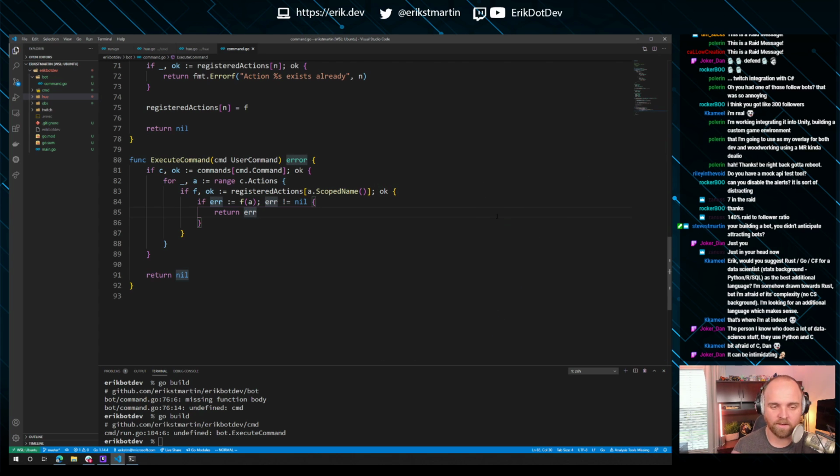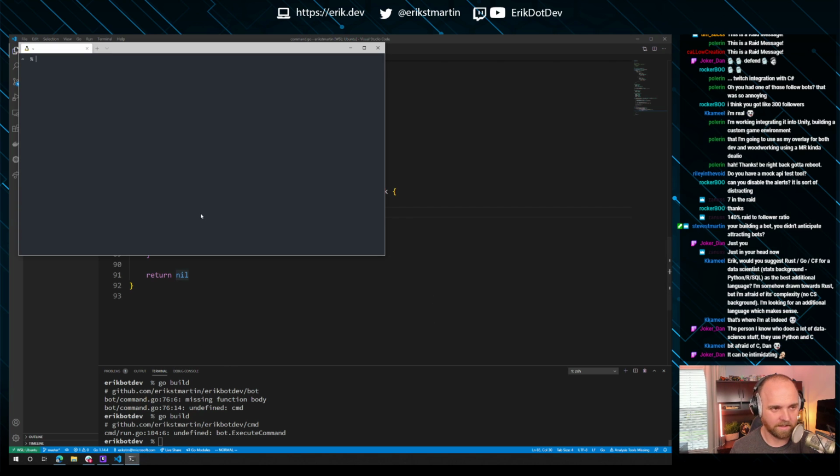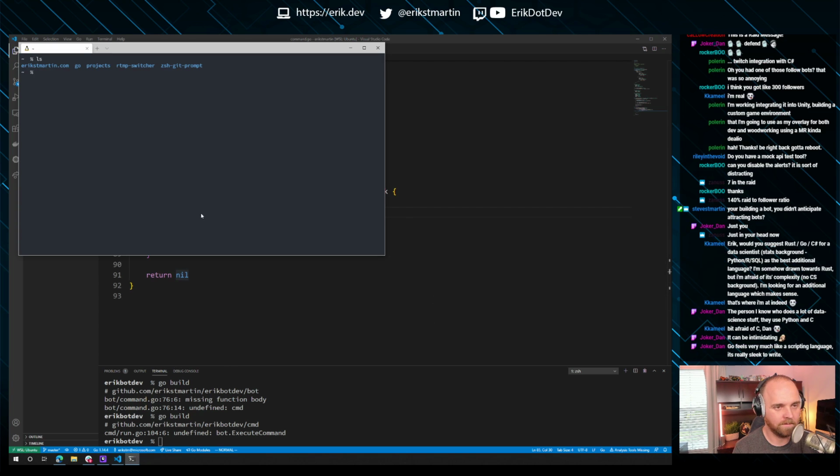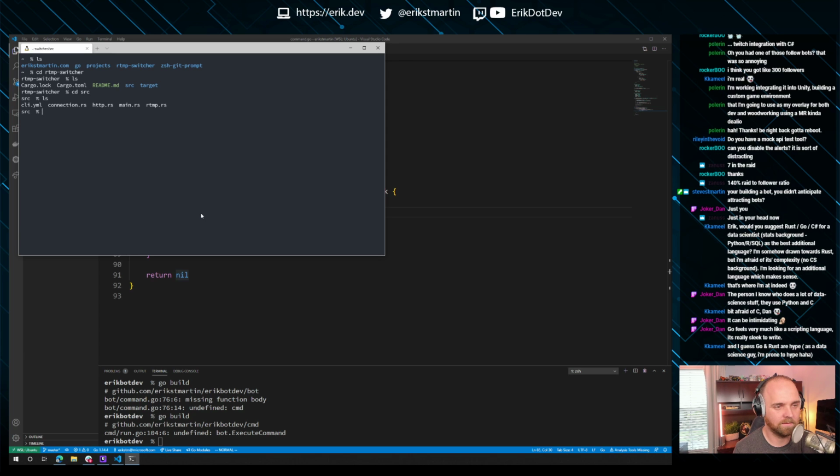But yeah, I was going to pull up a Rust thing and kind of show you the difference. Here we can just look at it in a terminal. So here's some logic for an RTMP switcher I was playing with.